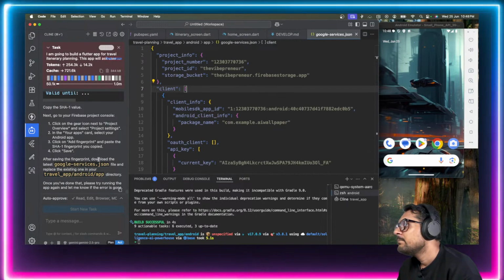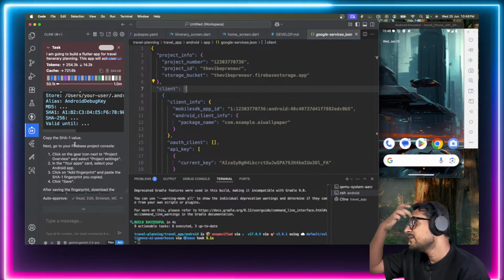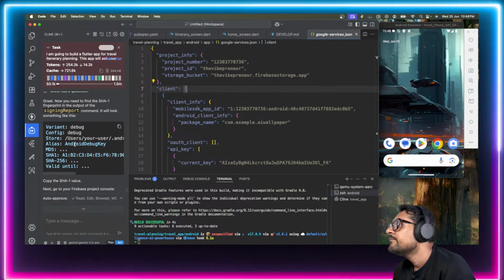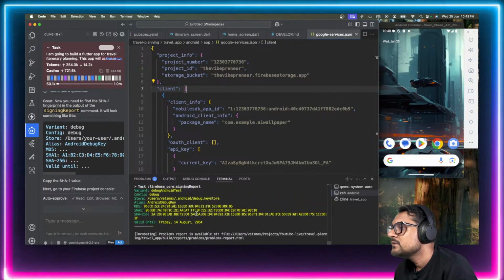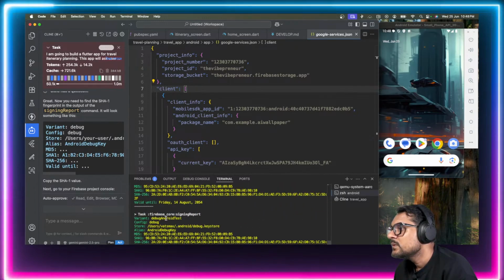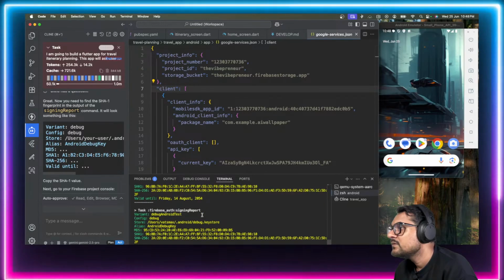Okay, okay, let's follow what it says. That's fine. Android debug key. So this is alias AndroidDebugKey. Okay, everything is Android debug key. Variant debug.